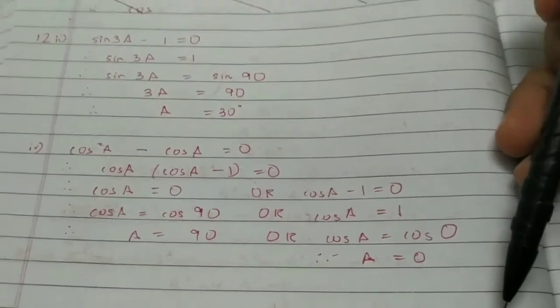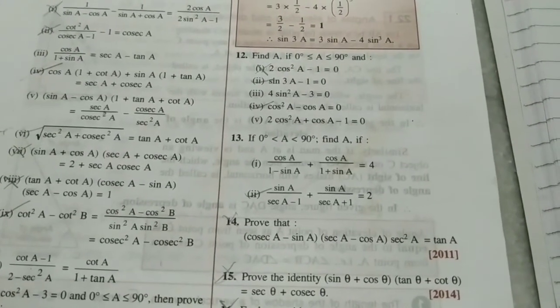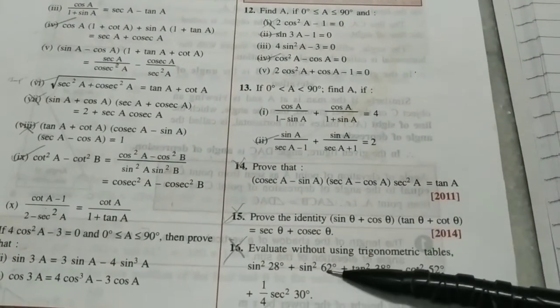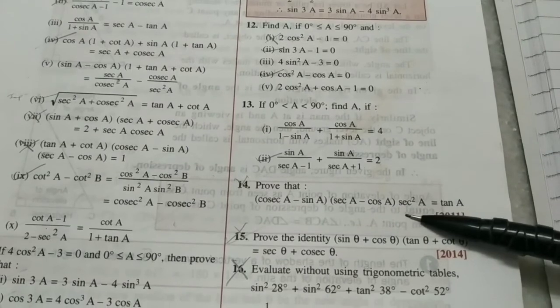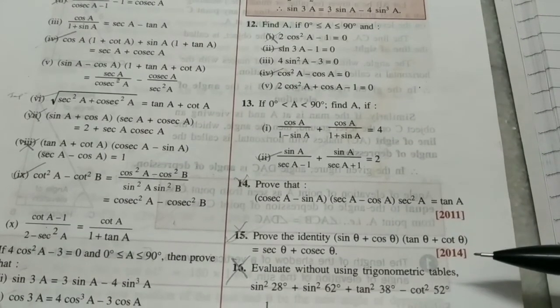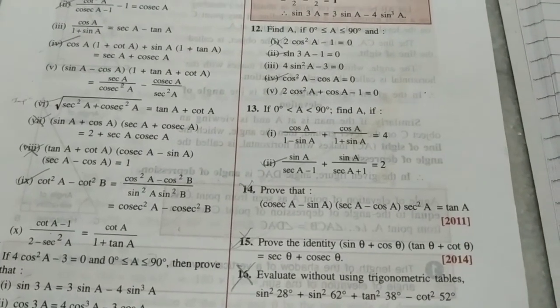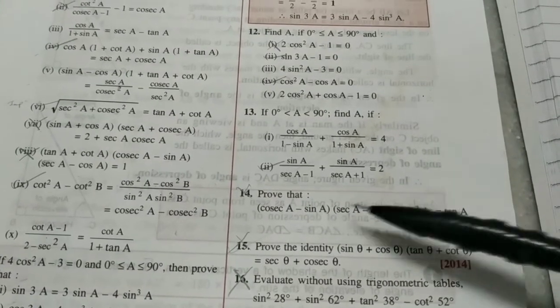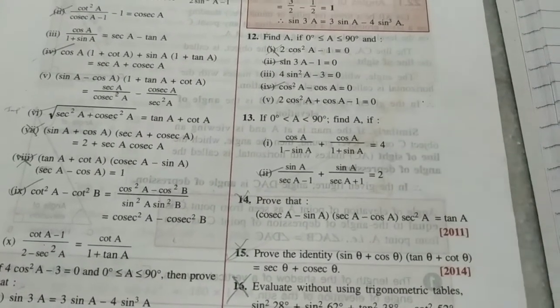And finally, 13.2. We can cancel 14, 15, 16. Again, very easy sums. The 16 is not even there in syllabus now. Let's do the 13.2. We'll solve this and find the value of a. We don't have to prove this. They didn't say prove it. They said find the value of a.